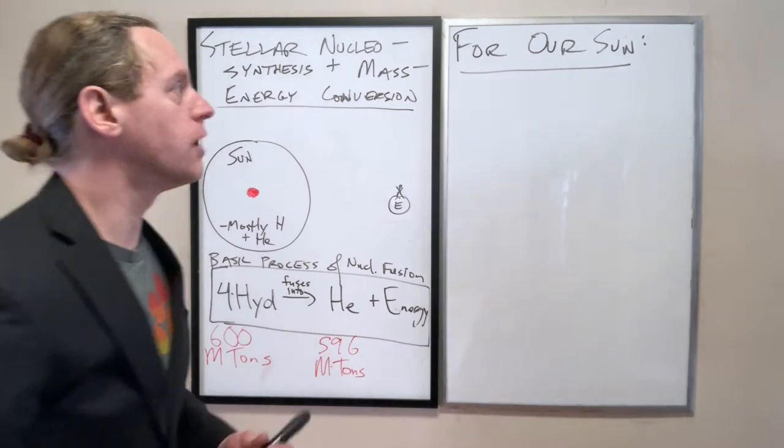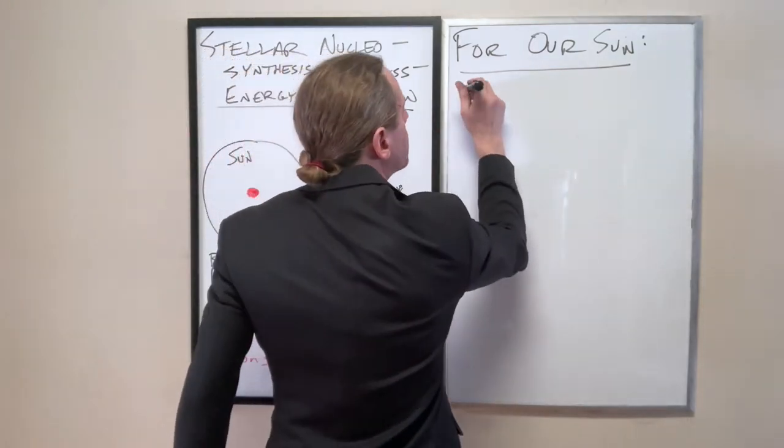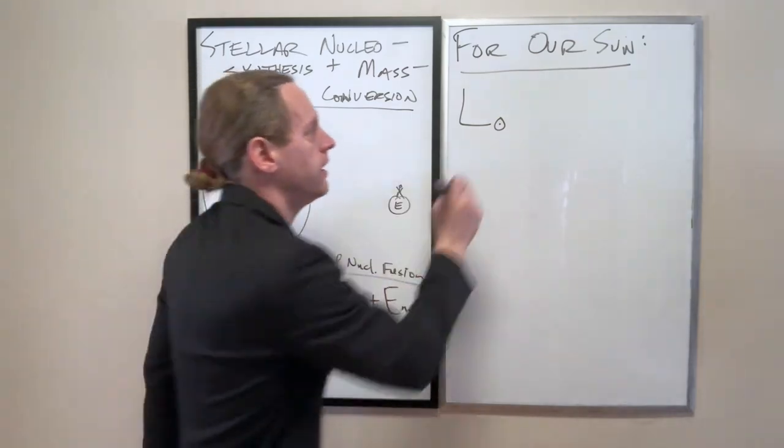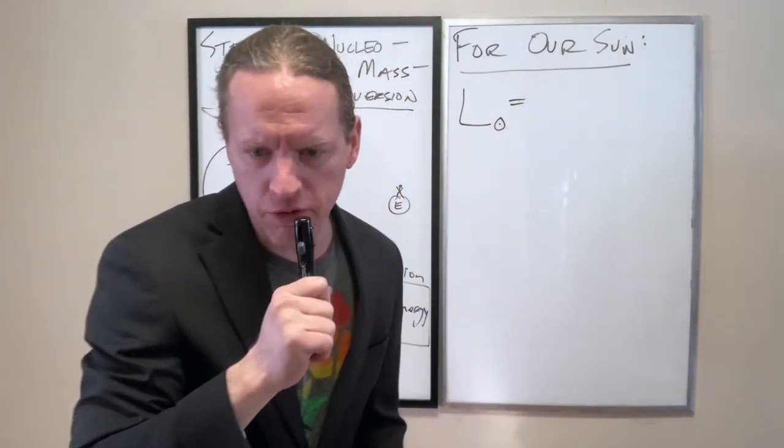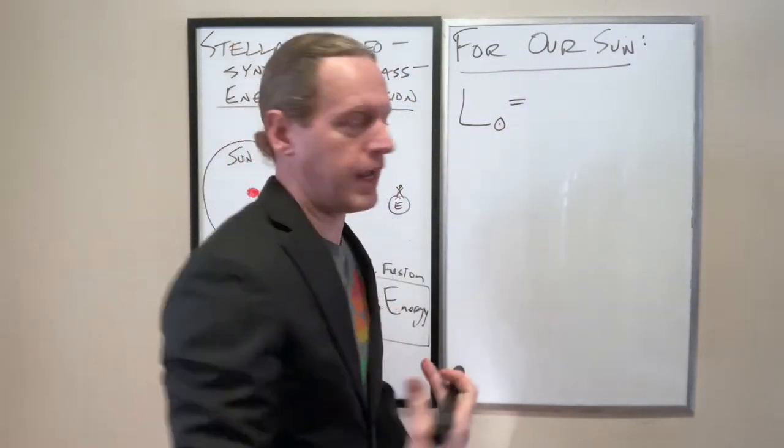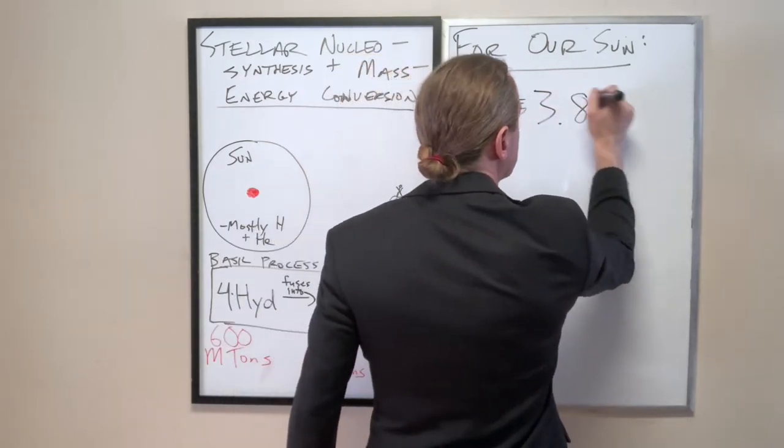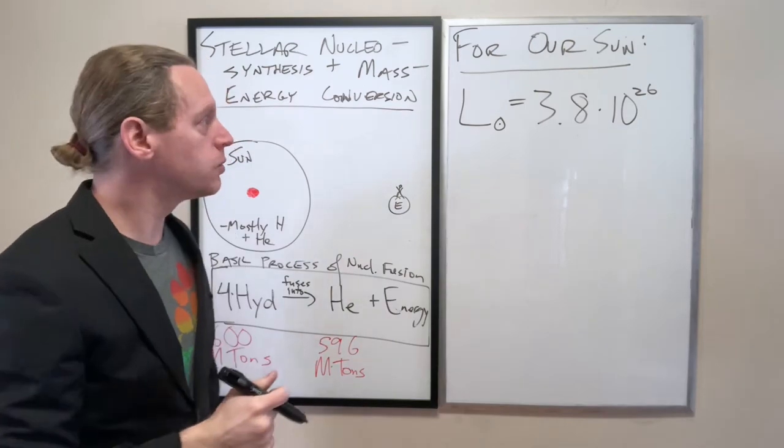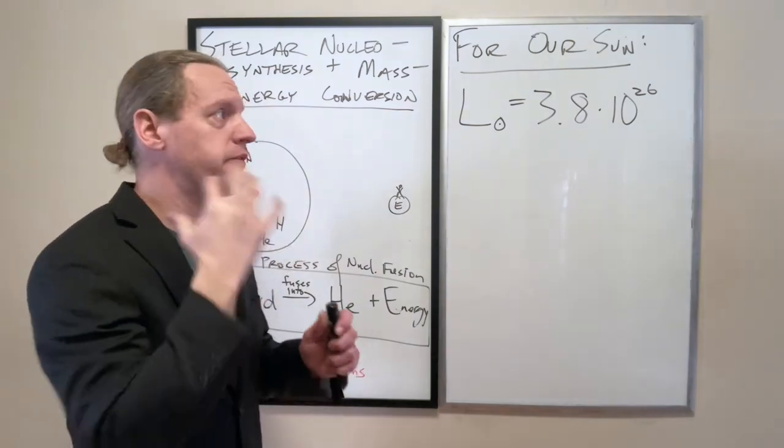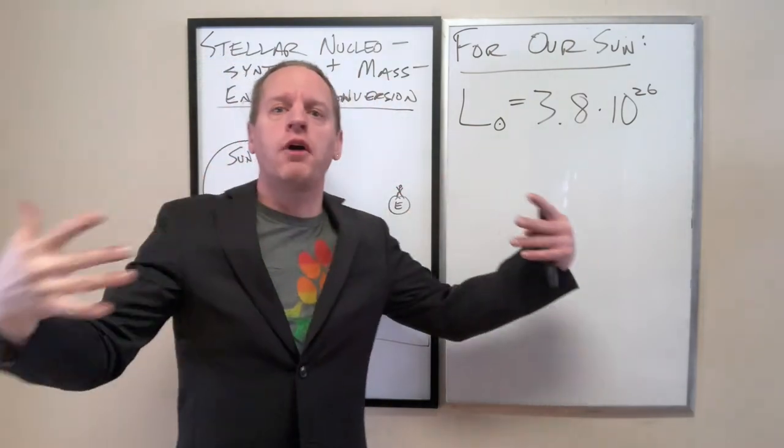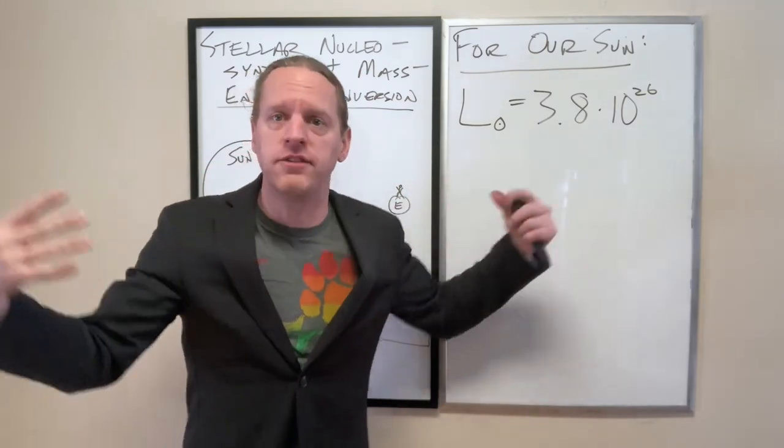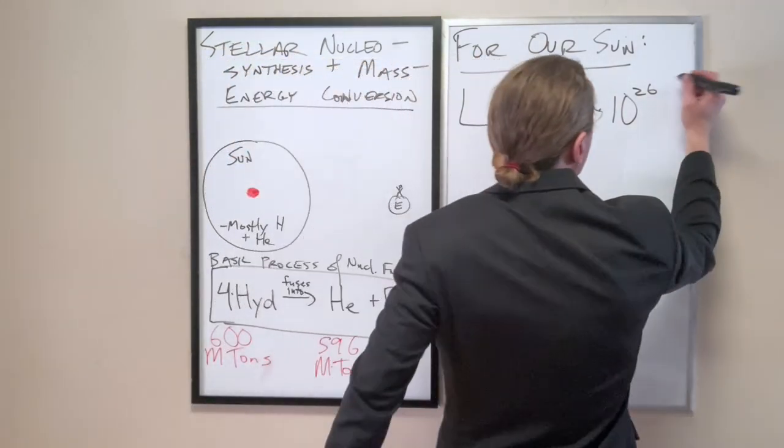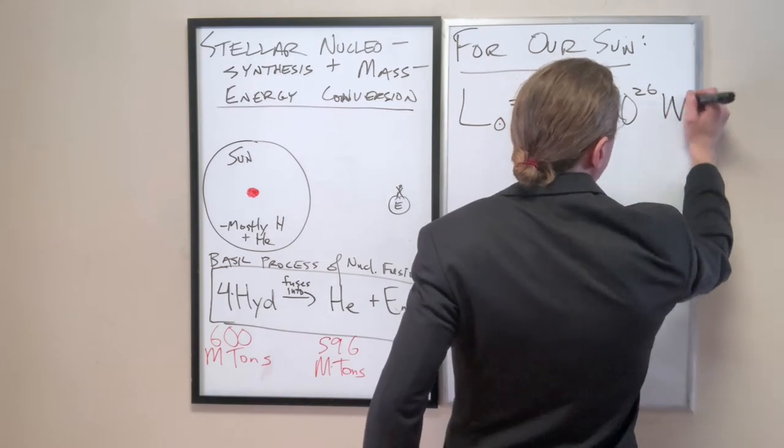So give me one second to get some erasing and just put the numbers in here. So if we actually want to plug in some numbers here, our sun's overall luminosity, we write it like this, L sub sun, that's a sun symbol, is 3.8 times 10 to the 26 joules every second. And so it's literally just the amount of energy per second released across all wavelengths and all ways that it's able to emit energy, which is literally through light and nothing else. So joules per second is otherwise known as watts.